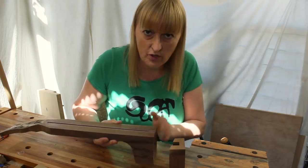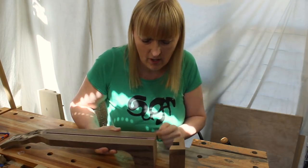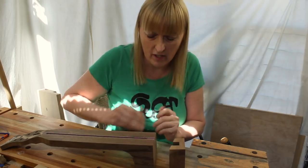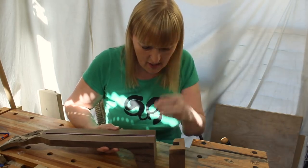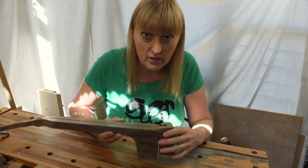But for now, I just want to run this across the router table. I'll saw out the rough shape of everything, and then I will refine it down using the right router table to get a nice even thickness and accurately thicknessed tenon.